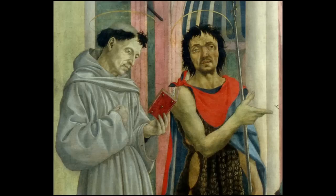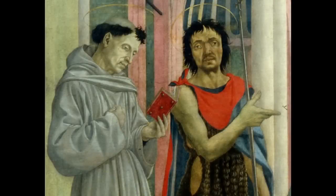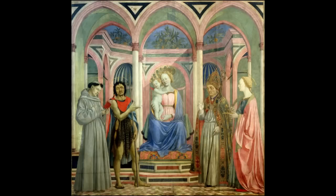Think about the figures chronologically. You have the Virgin Mary and Christ, who lived roughly 1,500 years before this was painted, and Francis, who would have lived just a few hundred years before this was painted. Domenico Veneziano is mixing saints from all different time periods and bringing them together into this one space. That's really the definition of the word often used for these kinds of paintings, which is Sacra Conversazione — that is, to bring figures from different historical periods together into an altarpiece environment. And Sacra Conversazione means a sacred conversation.